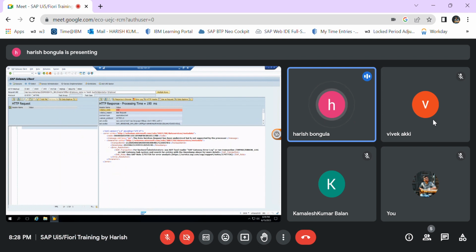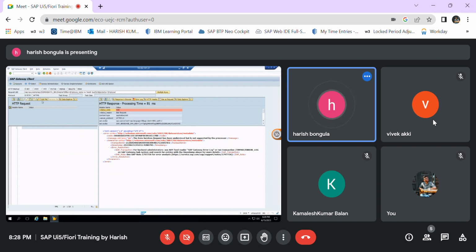Again, the data services request could not be understood. What is the error here? Order by equal to employee. The data services request has been understood, but it's not processed by the processor. See what it is telling: what I am passing is correct, but it's not handled in the backend.